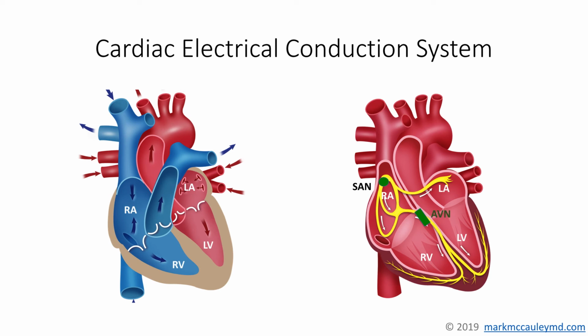So after a brief layover of electrical conduction in the AV node, the electrical impulse then travels to the His-Purkinje system and then to the ventricular muscle where depolarization causes ventricular contraction. This results in deoxygenated blood in the right ventricle being pumped through the pulmonary artery to the lungs. Likewise, on the left, oxygenated blood is pumped from the left ventricle through the aortic valve to the aorta for distribution to the body.